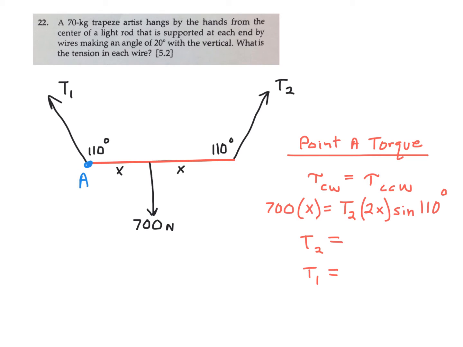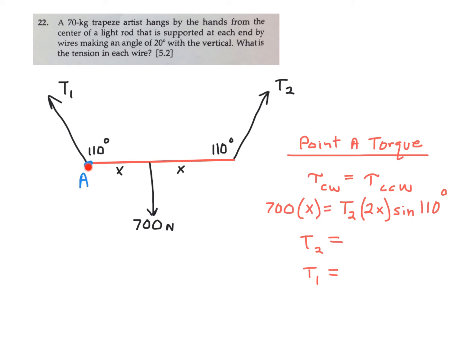Let's see if I can erase that. Yeah, which will be handy in the torque calculation here in a minute, because those two forces, or ropes or cables, are not perpendicular to the rod like we normally like. So bottom line, I'm picking point A as my reference point for torque calculation. So I've got my clockwise torque equal to counterclockwise torque.